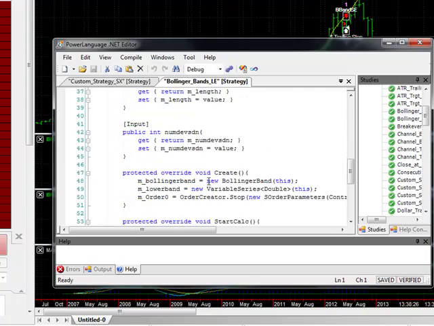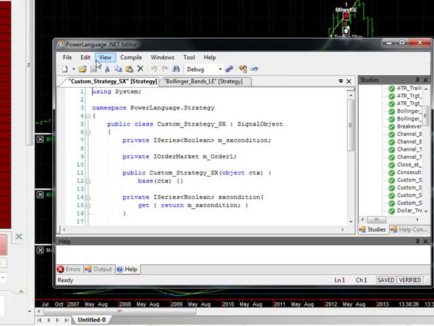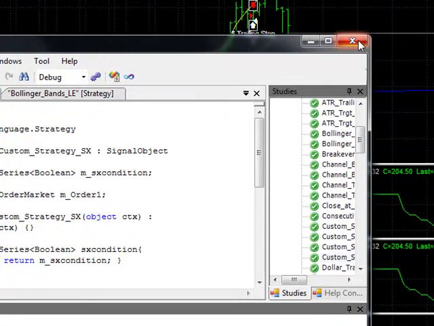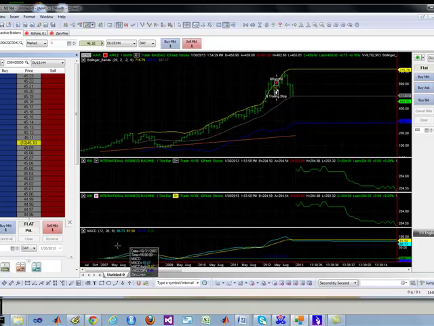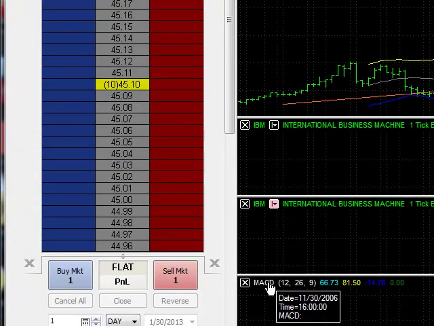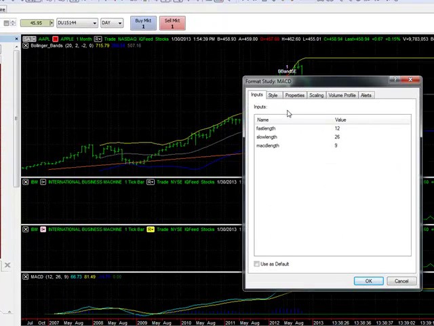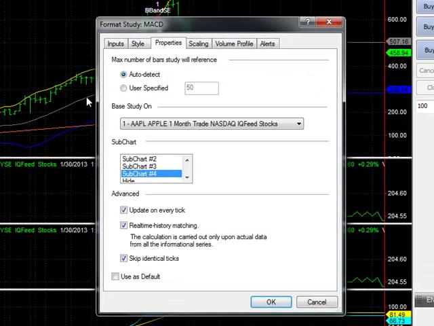Okay. Same thing with a Bollinger Band, and I've got this other custom strategy, whatever it might be. So that's what it looks like. It has your basic functionality, compile, and I did see a debugger in there somewhere. But I think this is where you do all your coding and customization for your strategy. So that's pretty cool. And right here is a MACD, which is an indicator, I believe, as well. And this is just a custom out-of-box study.